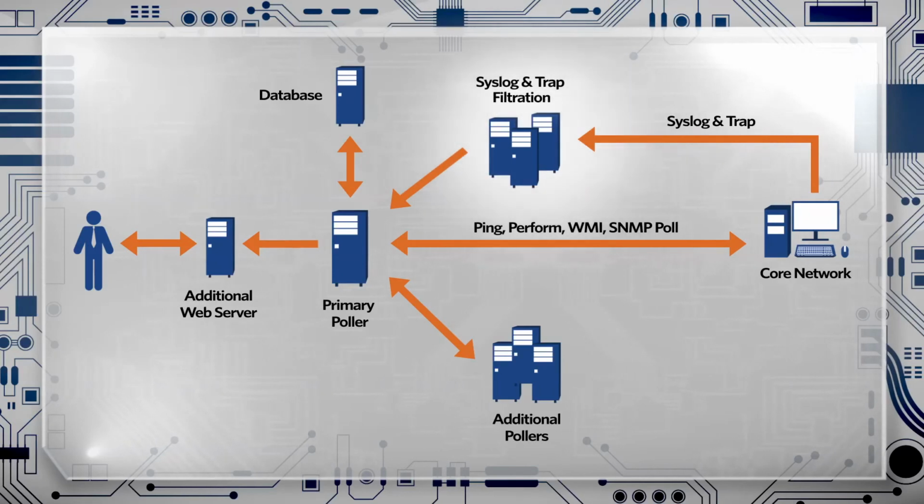So the idea is that you're going to have something that takes all that incoming trap and syslog messages. It's going to use criteria to filter out the 80% of the messages and only pass the thing that matters into the Orion environment. But the upshot, once again, is that by taking those noise messages out, you are freeing up your Orion installation to do more of what it's supposed to be doing. Okay? And again, LEM, Kiwi, the software of choice.